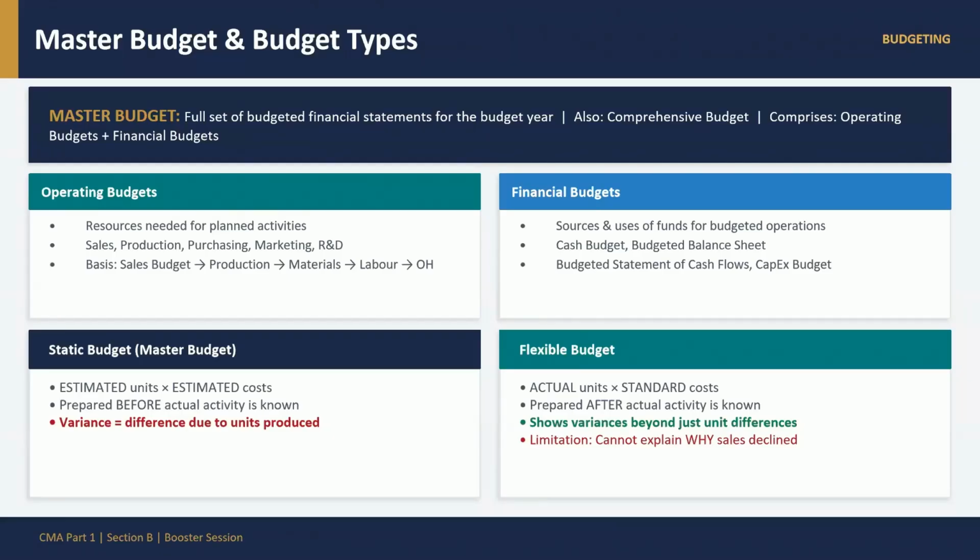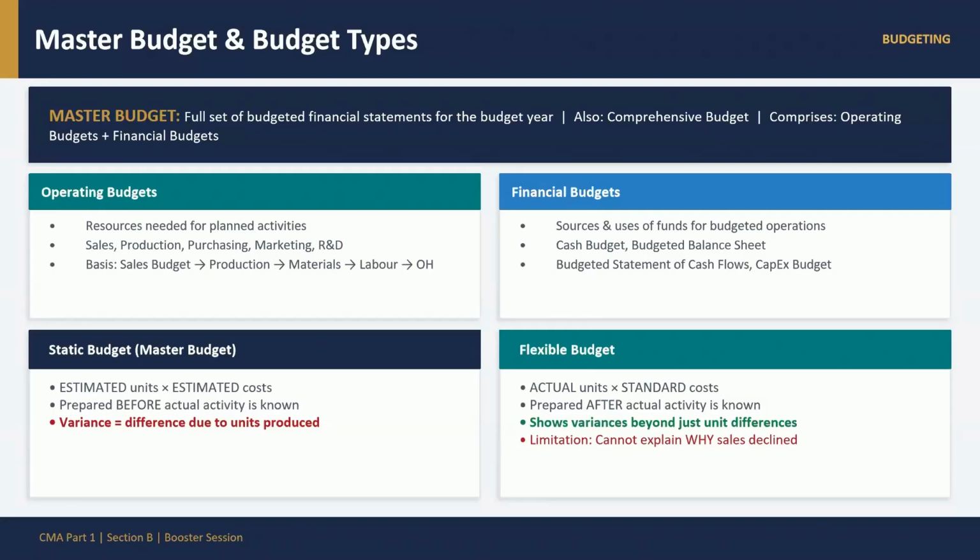Income statement is a financial statement, but that is the last budget we prepare in the operating budgets. This you should understand, because the income statement is nothing but a summary of all our day-to-day operations. In one word, it is a summary of all our revenues and expenses from our day-to-day operations. And at the end, we will come to know the profit. That is why we include it in the operating budgets. Okay. Then you should remember, after the operating budget ends with the income statement, the financial budget starts with the balance sheet. Okay. So balance sheet is there, cash budget, budgeted balance sheet, budgeted statement of cash flows and capex budget.